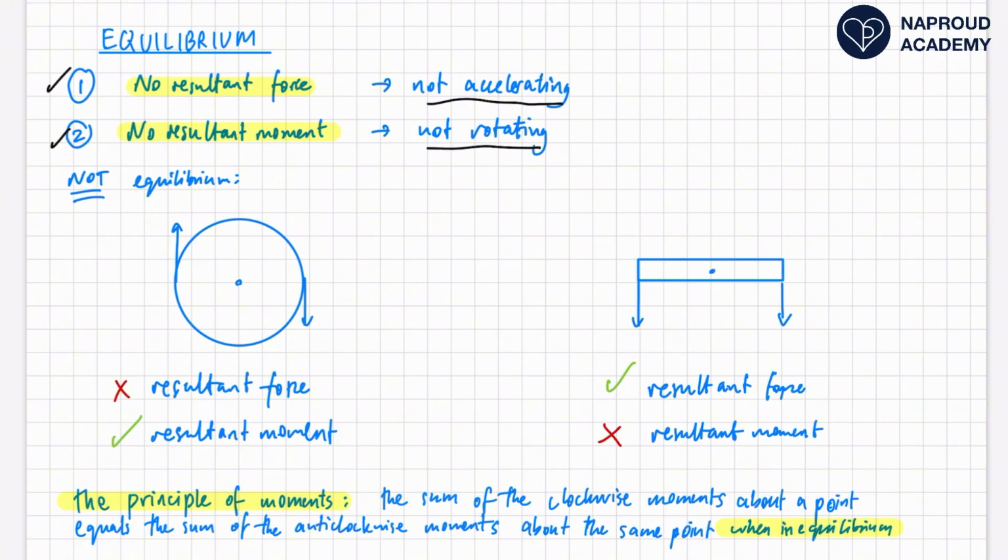To clarify, when I say the word body, both body and object basically mean the same thing, and it's just the thing that we are considering the motion of. So it could be a ball, a rod, a person, a mass, a weight, all of those.